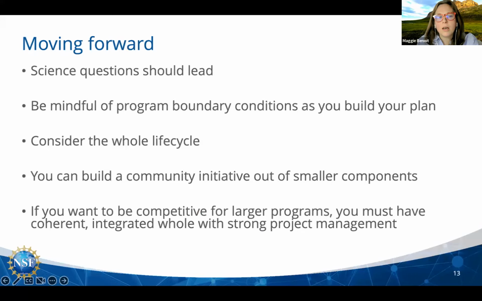So moving forward, I can't emphasize this enough: science questions should really lead where you're going. Be mindful of the program boundary conditions and consider the different parts of the life cycle and where your projects fit into the life cycle of facilities and infrastructure. Again, you can build a community initiative out of smaller components that will meet your science goals. There are many different ways to meet your goals, whether it's building components out of smaller projects or one very large project. But if you do want to be competitive for those larger programs, you have to have a very clear, coherent, and integrated whole with extremely strong project management.